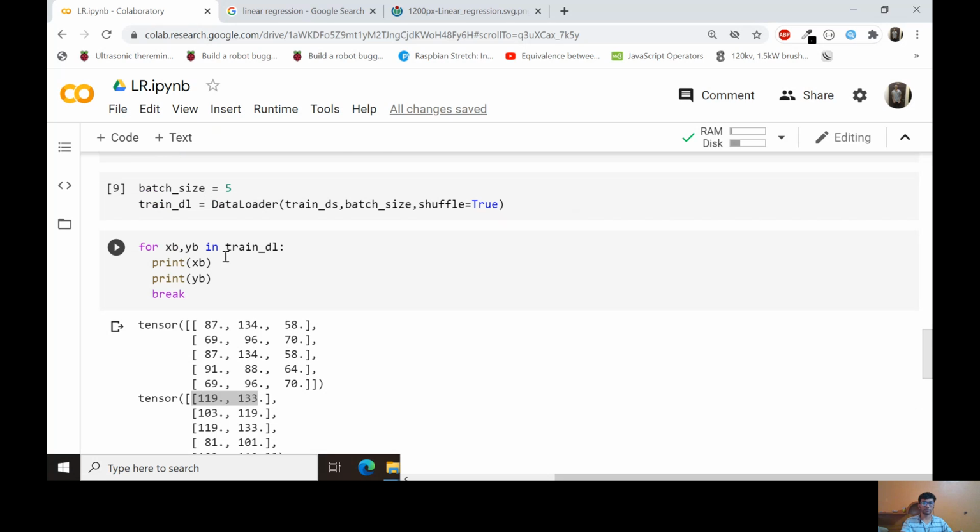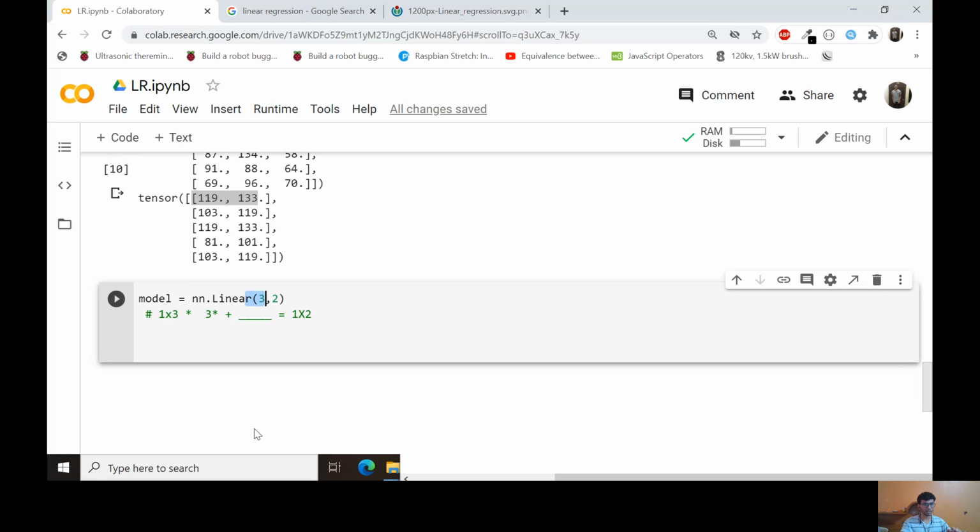So we have 3 here, and here we have 2, so that we will get the answer as 1 cross 2. Plus it will be 1 cross 2, because you can only add elements if they are of the same dimensions.